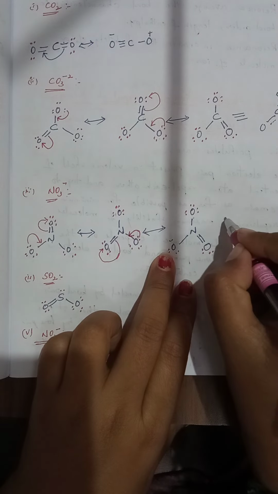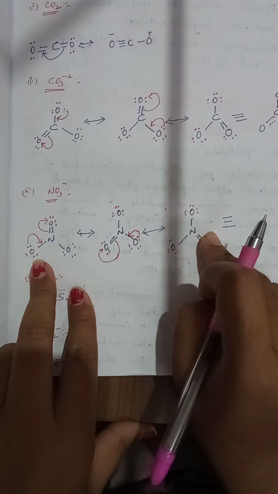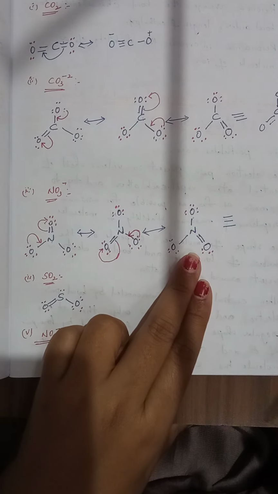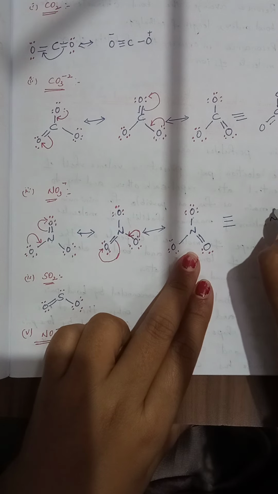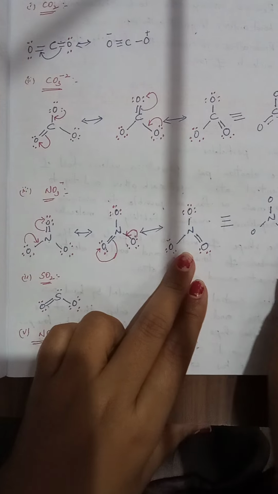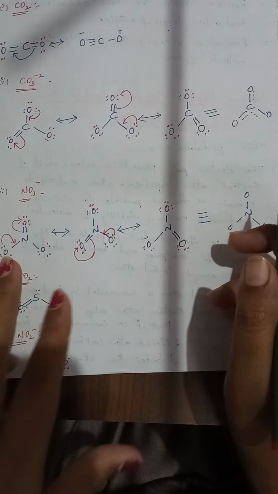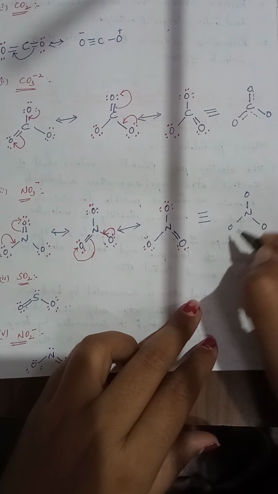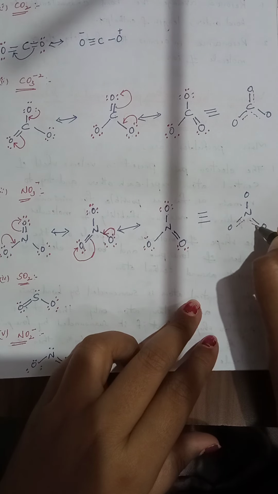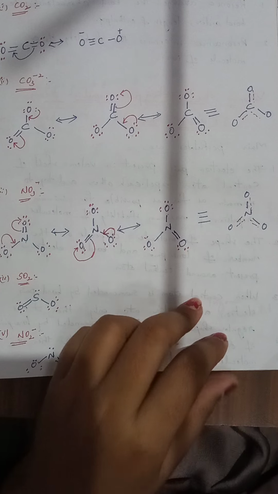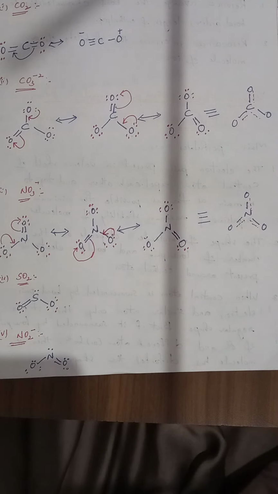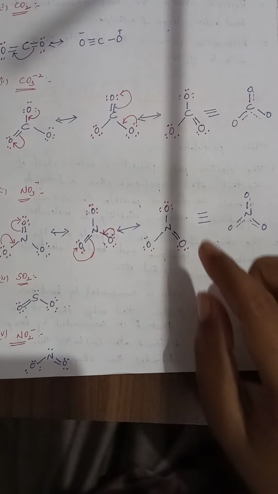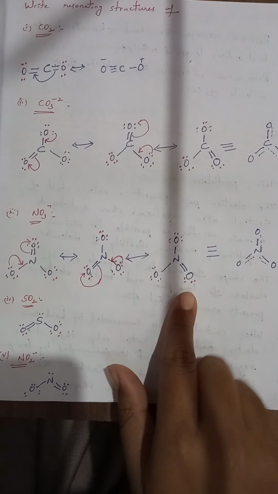And whenever we combine all these 3 resonating structures, we will get a hybrid. That hybrid contains all the atoms with single bonds, because single bonds are not moving from one atom to another atom. Which bond is moving? Only the pi bond is revolving between all the atoms. So that pi bond is indicated by using dotted lines. Okay, so this is about the resonating structures of the nitrate ion.